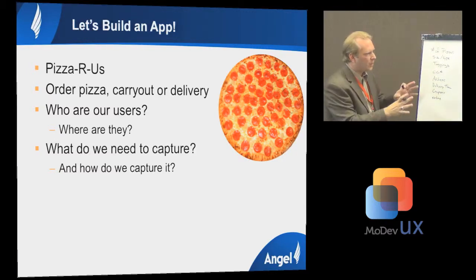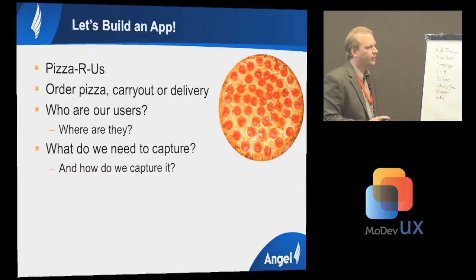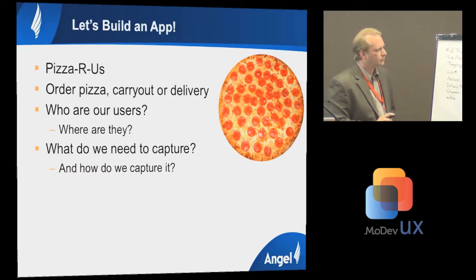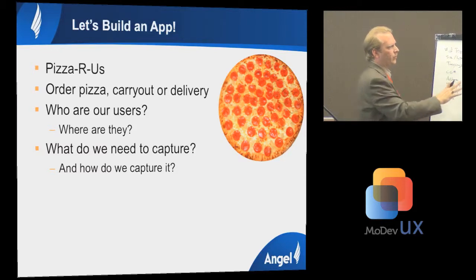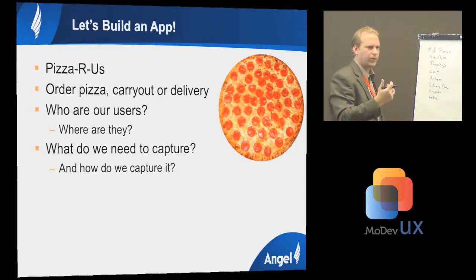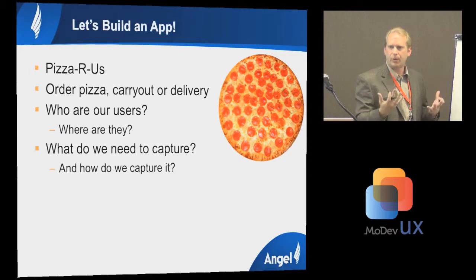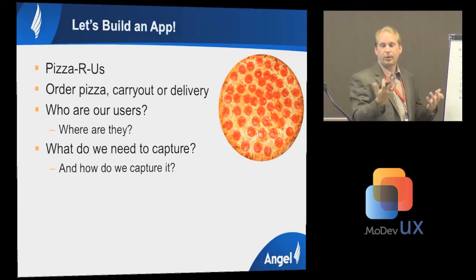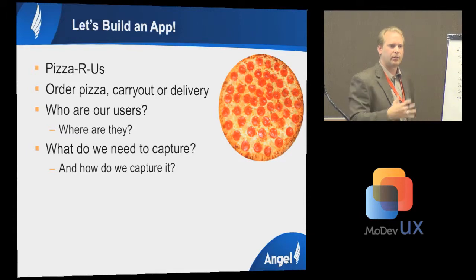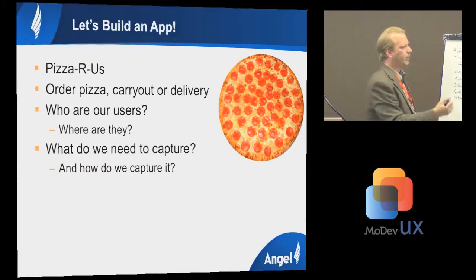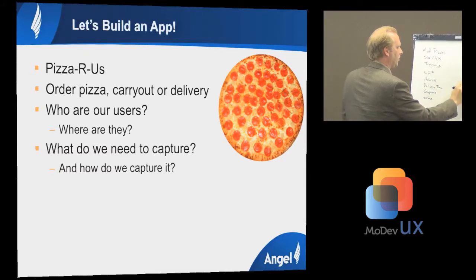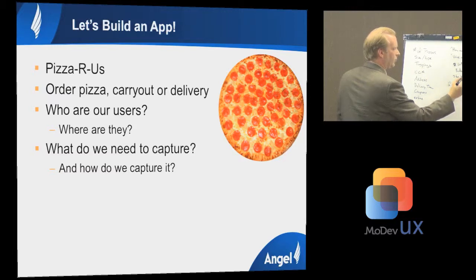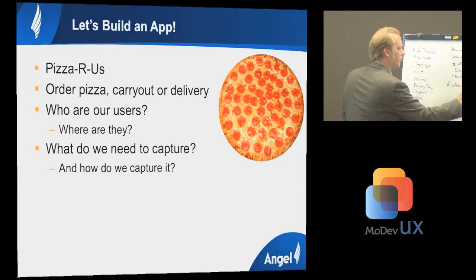So, all right, we've hit a couple of things here at the beginning of this. Maybe the first thing we want to do is check the location services, so we could pop that up first. That's a first-time app thing. Maybe you pop it up and it says, hey, I noticed you're outside of the delivery area. Do you want this to be carry out? So we get a little bit of logic here: if outside, then we could set the variable for carry out.